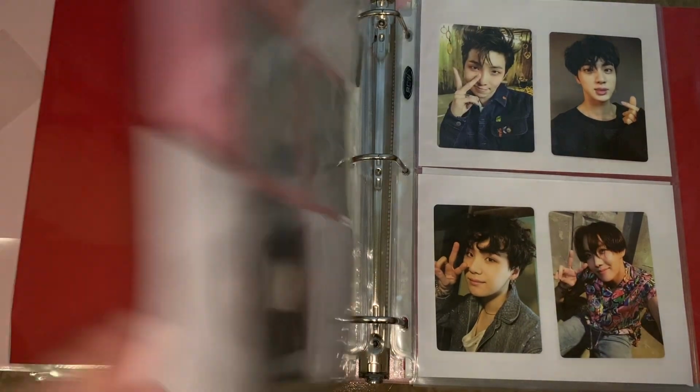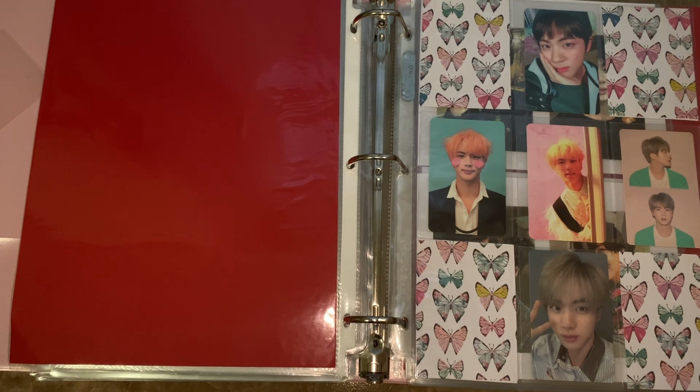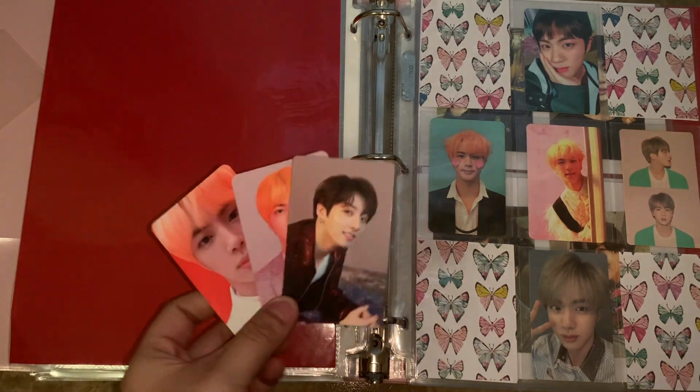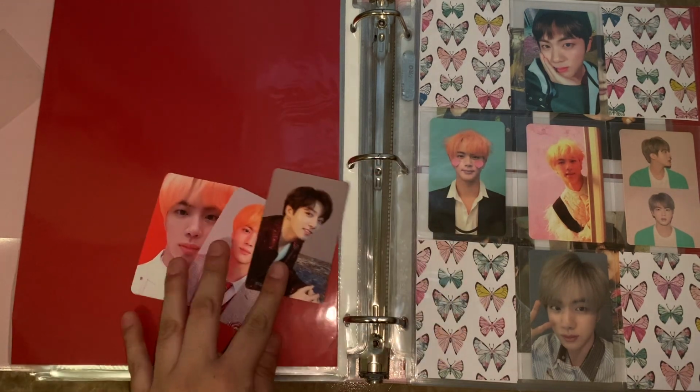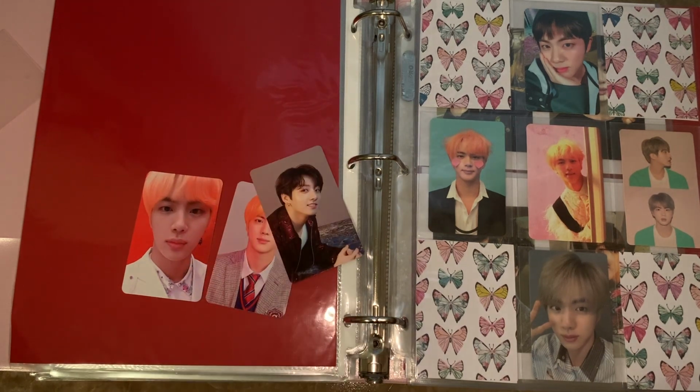And those are the Army Bomb. And then here we have Jin. So his collection I work with very, very slowly because photo cards are expensive. So yeah, here are the photo cards that I have to add. I have completed his answer series, and then I have this Jungkook card. I'm not sure if I want to keep it or not.